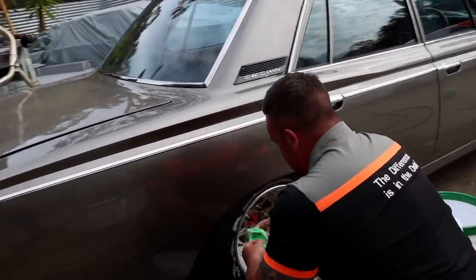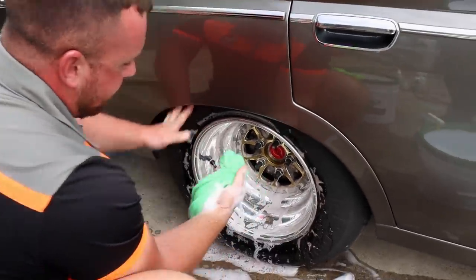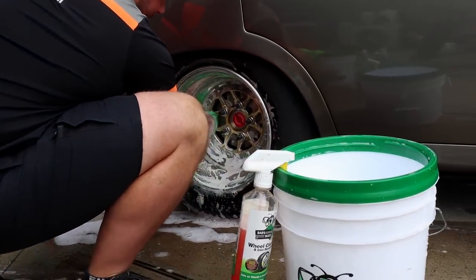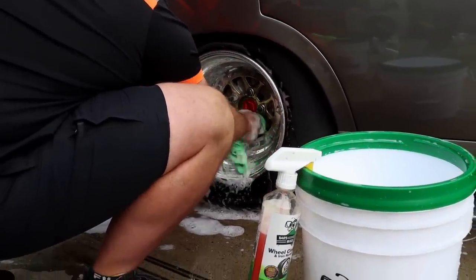Yeah, right on. I'm just using this today. And microfiber, I thought they were to be dry use only, these things. You can pretty much use whatever you've got, really. Yeah, but sweet. I like using a cloth because you can sort of get your finger in there and get all the little nooks and crannies and that sort of thing, versus a wash mitt, or if you've got proper wheel tools, that's ideal.